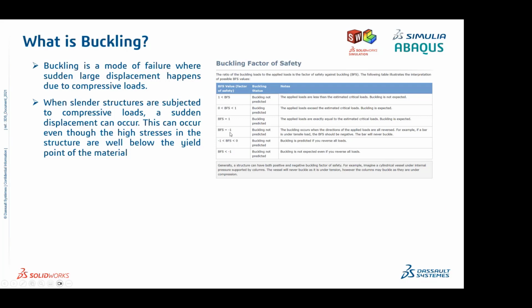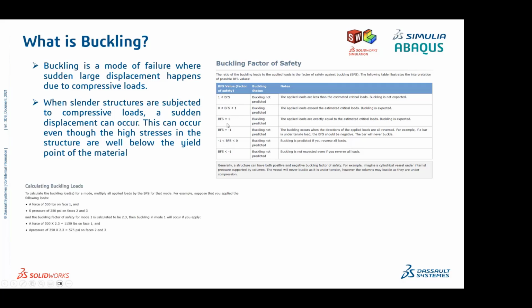So if it is negative, that means if the given load is reversed, then you are going to get the buckling phenomena. This I will be showing in the tool: how to set up the analysis, how to take this buckling factor of safety, and how you can interpret your results with respect to the static simulation or linear static analysis you have performed, right? So this is basically the calculation for buckling load.